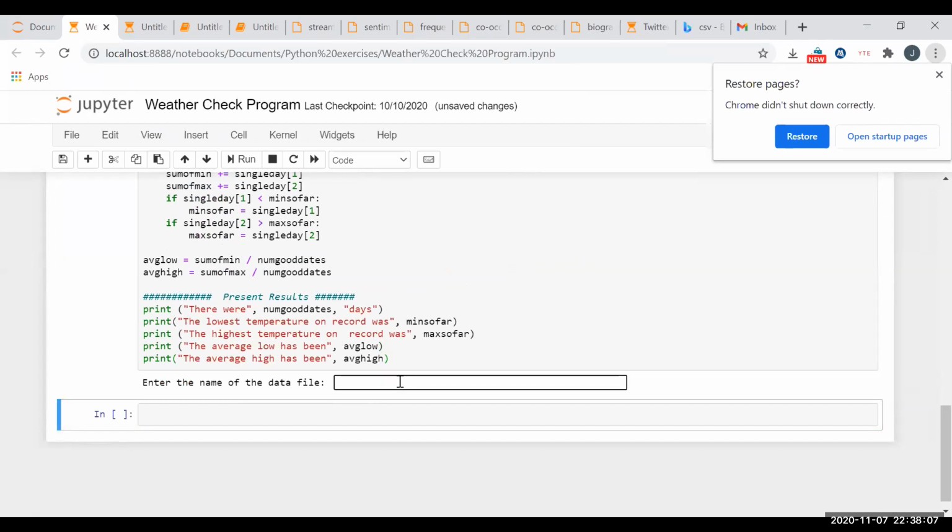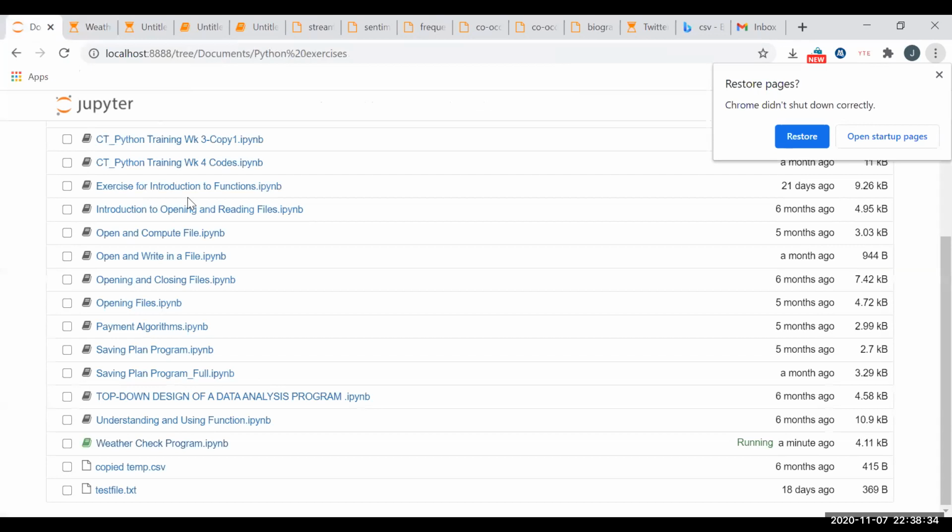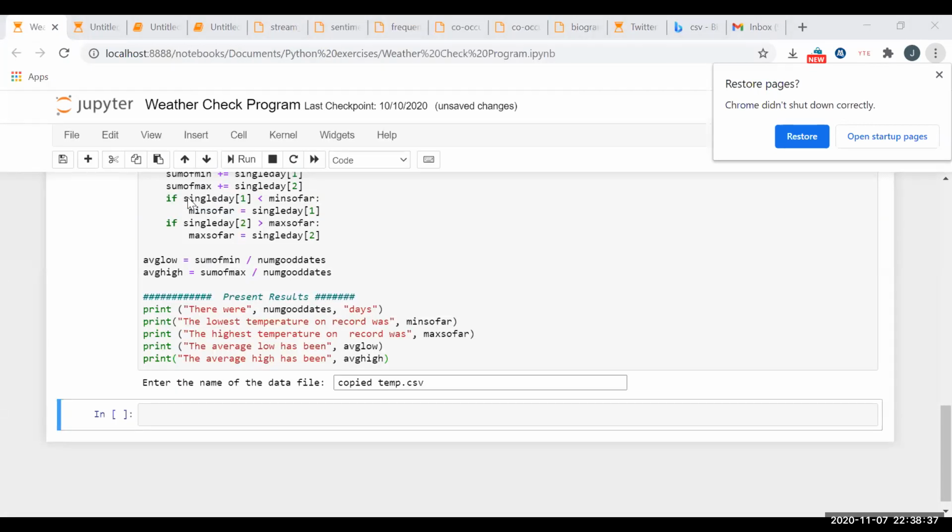So it asks, what's the file name? In giving the file name, you need to have put the file in a particular location on the system where you know the directory, so that you can interrogate the file. For instance, if I type copy temp.csv, I'm running this script from the same location, which I put inside my documents, in a folder called Python exercises.